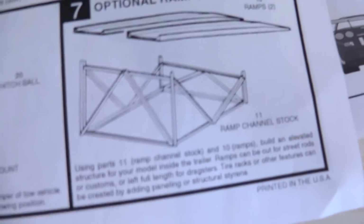Let's see, can I do this? I really don't want you guys to see my bench. Don't want you to see the project's underway.